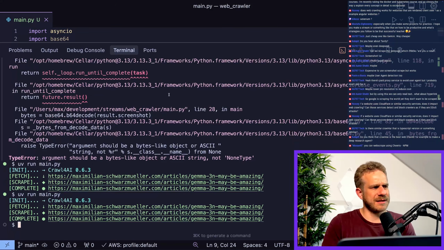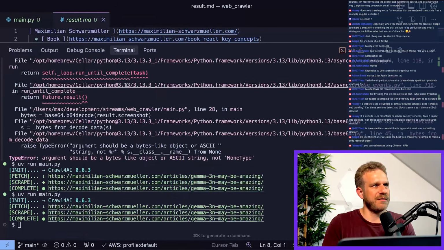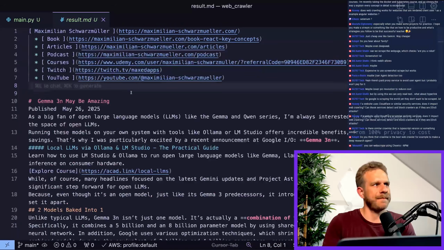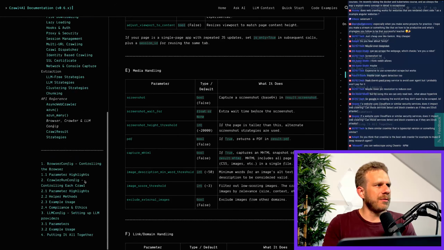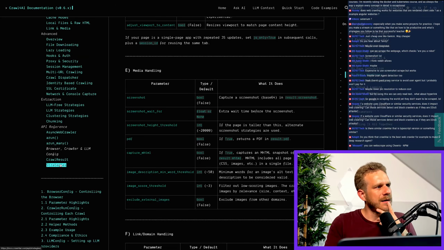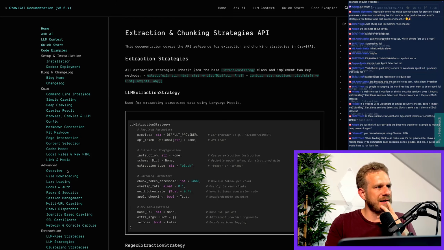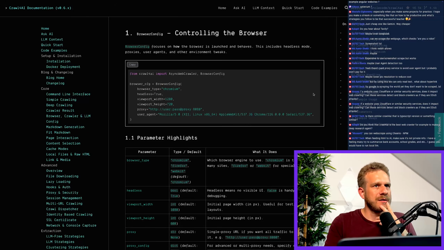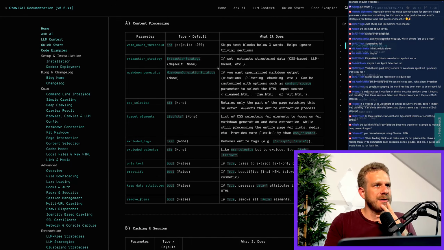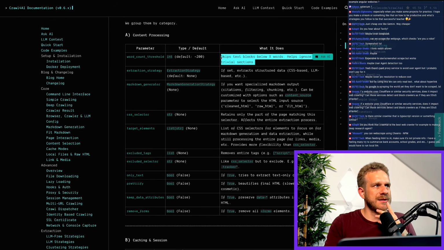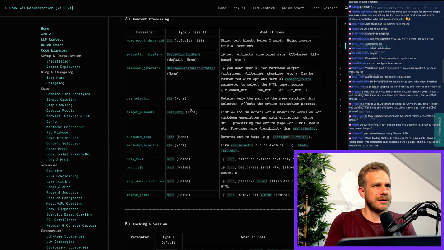It's been some time since I last used it, but there was some way of making this work. It's still there. Don't know what it was. Let's see, strategies is something else. Content processing. Yeah, skips text blocks. Word count threshold. But I was in the Markdown generator here.